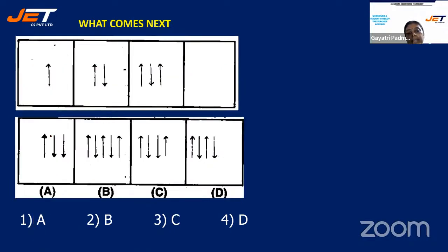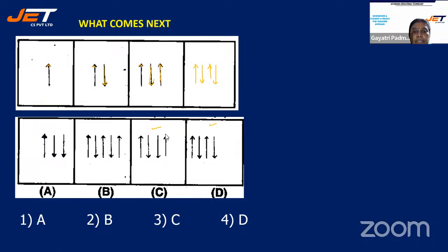All right? Yes. Now see the next question, whereby you have one arrow facing up, one arrow facing down, third one arrow facing up, one arrow facing down, again one arrow facing up. So what would be the next one? Now let's continue with the old one. One arrow facing up, one arrow facing down, again one arrow facing up. The next arrow should face down, whereby you should have 4. So 4 means it can either be C or D.